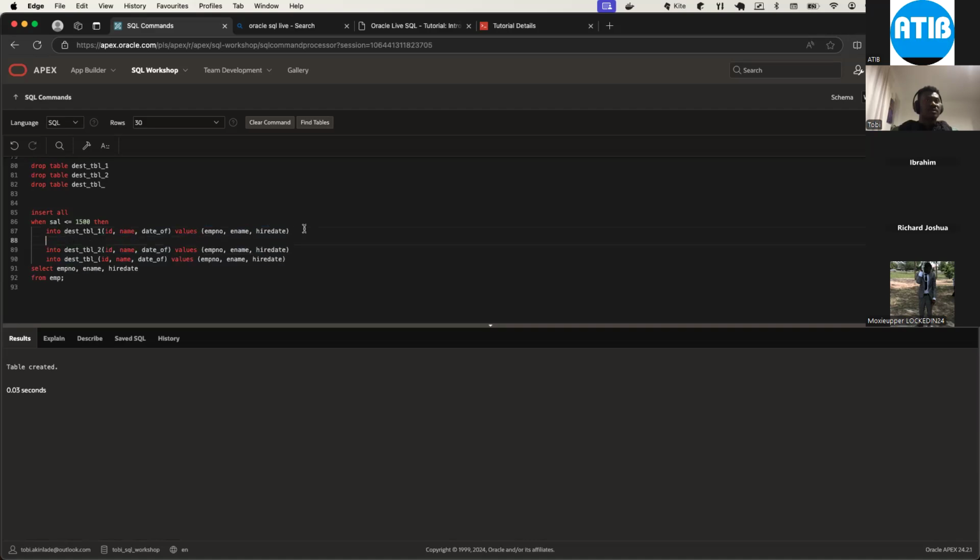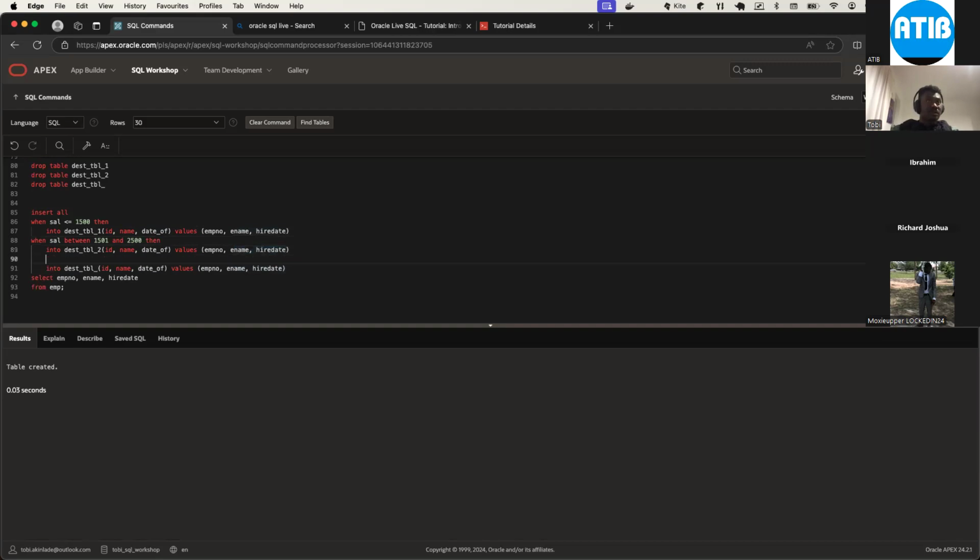And again, when salary is between 1,501 and 5,000, then you should insert this data into this table.